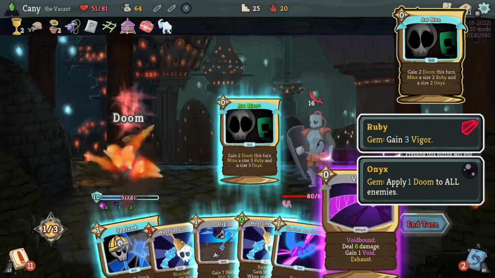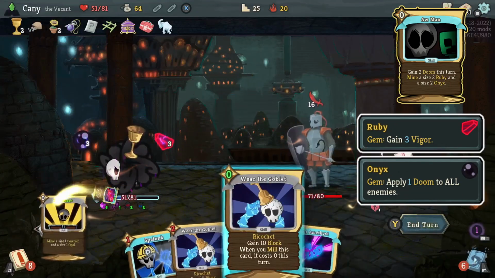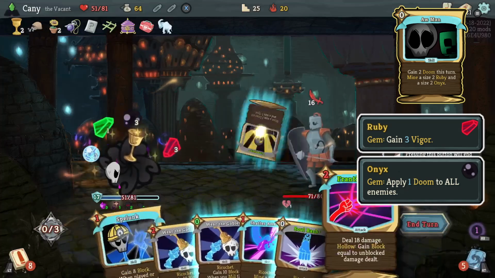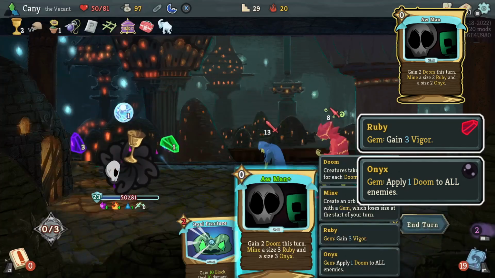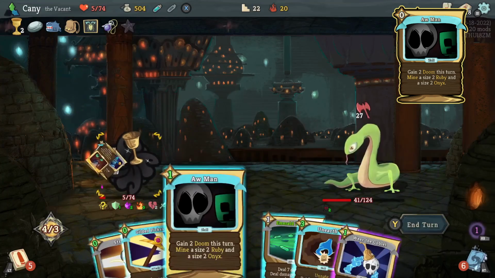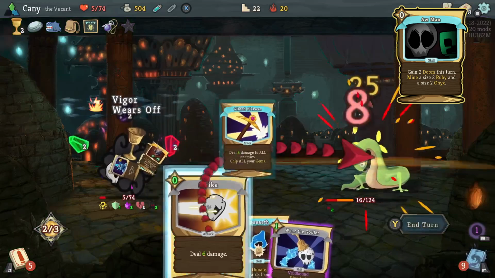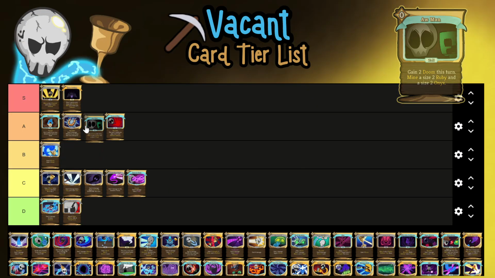All Man is one of those cards that are bad by itself, but becomes crazy good with synergies. 0-cost cards that apply debuffs to you are actually quite good, even with Doom being a particularly bad debuff. The Ruby Gem is a bit underwhelming, but Onyx can be a good way to scale against enemies, even if it is slow. A tier.